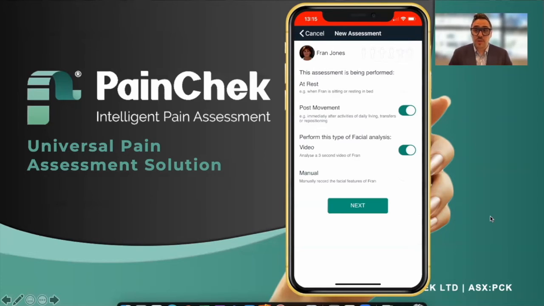So I'm going to give you a look at what that is like now. So when I press next, it's going to open up the camera on my device. And I'm going to turn to my lovely assistant, our head of sales for Australia and New Zealand, David Alsop, and he's going to do his best pain face for us. We're going to use the AI system in the tool to assess whether any of 9 different facial features that are indicative of pain are present. After that, we'll have a little more of a conversation about those different facial features before moving on to the rest of the assessment. So I'm going to press next now.